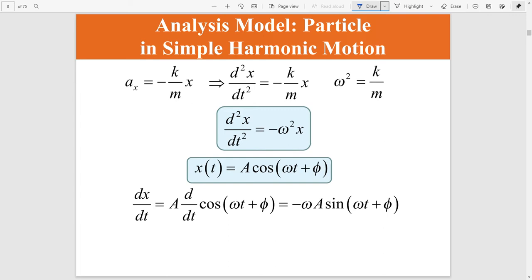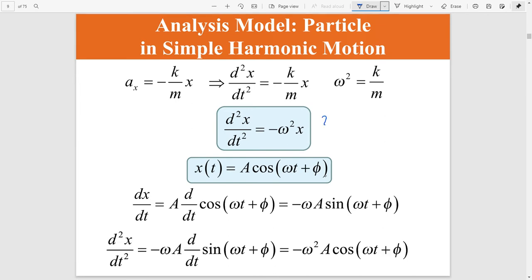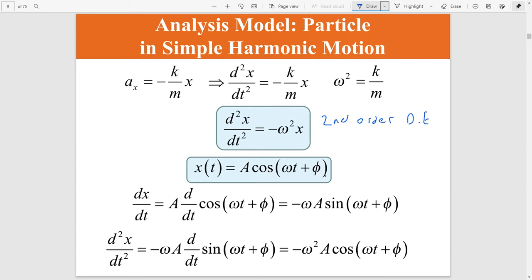Now, this being a second order differential equation which is solved here, we can then talk about the first and second order derivatives using the solution that we found. So this is second order, and now we have three equations, one for the position, one for the derivative, the rate of change of that, and then the second order derivative of the position.